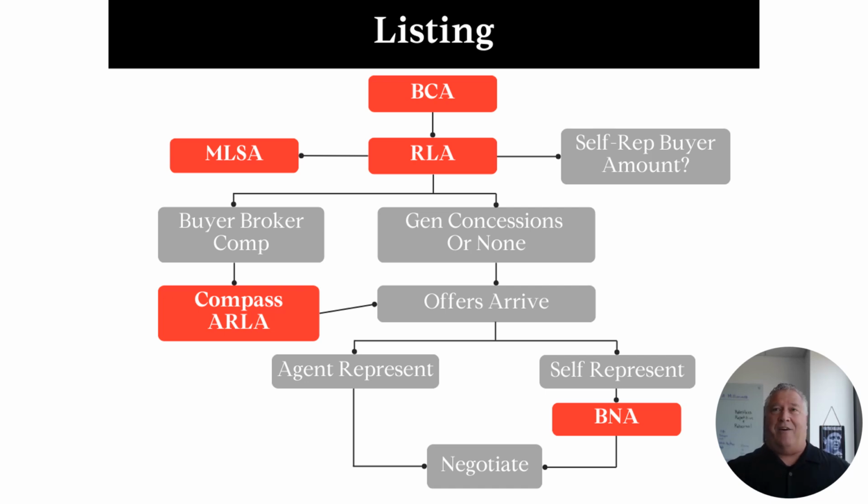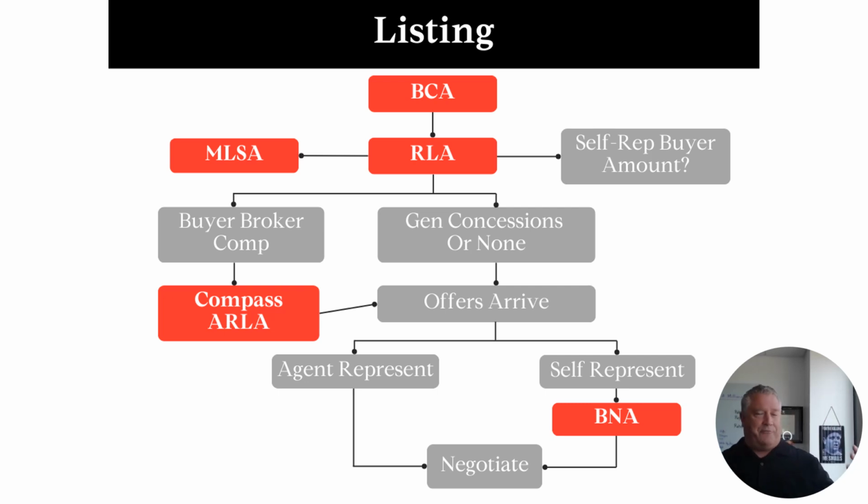Now, where the Compass ARLA does come in handy is on your existing contracts, where this isn't in our flow chart, but when you're doing, for instance, the DMLA, which is changing your current existing listing agreements into compliant listing agreements, that might be a good place for them to also note if they want to offer specific compensation, and more importantly, that they want you to market that they're open. Because there won't be a 5B, that new box on the MLSA. You won't have that if you're converting an existing agreement into a compliant agreement. So the Compass ARLA also acts as authorization for you to market that they're open to offering some concession.